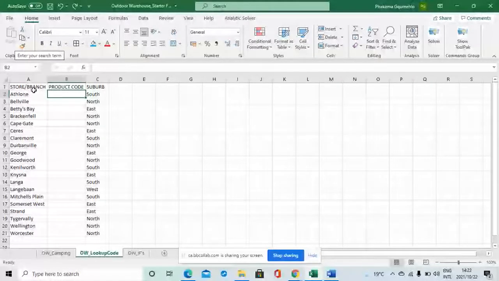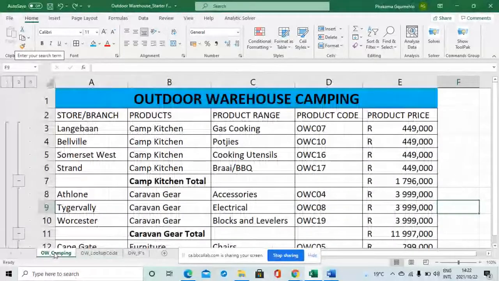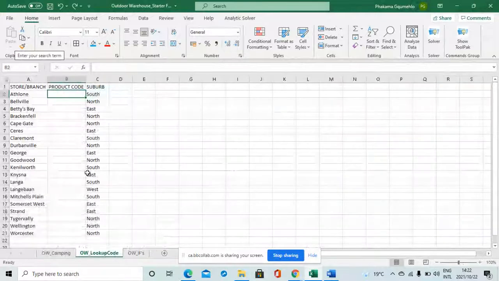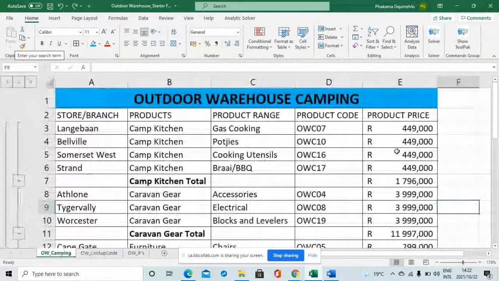So as you can see, there is store branch, is store branch. Here there is suburb. Here there is no suburb. Okay, so meaning in order to get these product codes that are here, we can link it up with this store or branch so that we can get this product code.